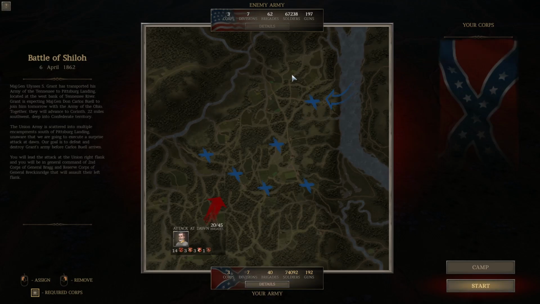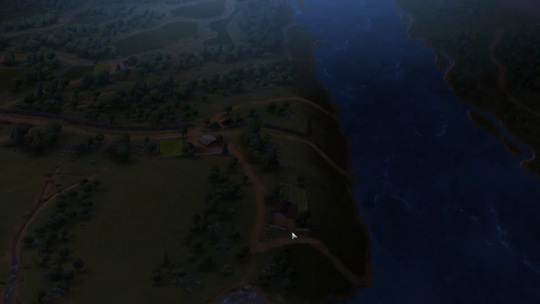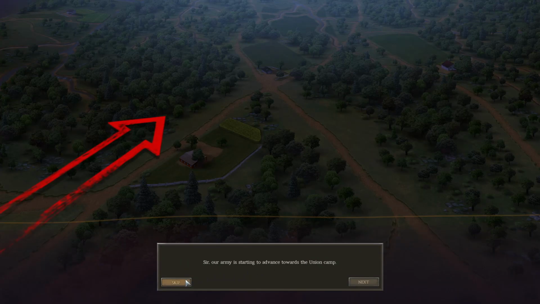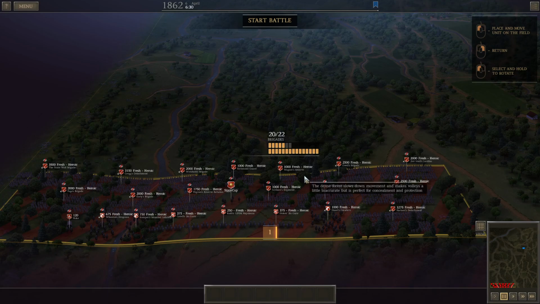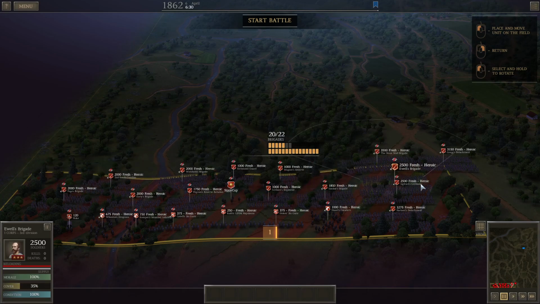We do outnumber them a little bit, but the last two minor battles whittled them down as far as their numbers. And we have a lot of troops. I anticipate by the time of Antietam, we probably will not have the numerical advantage anymore. We will be outnumbered by a lot. But we're going to enjoy this while it lasts, because not very often do we have the numerical advantage.